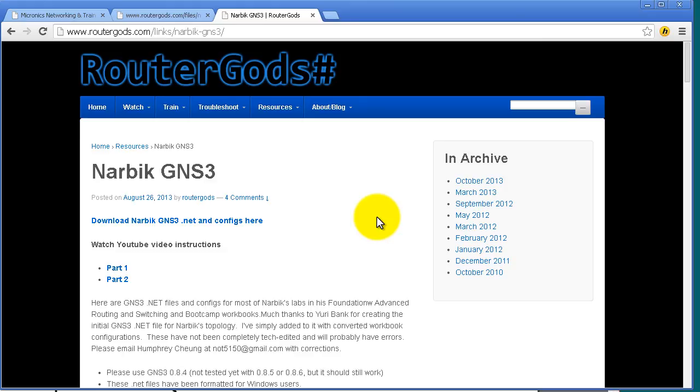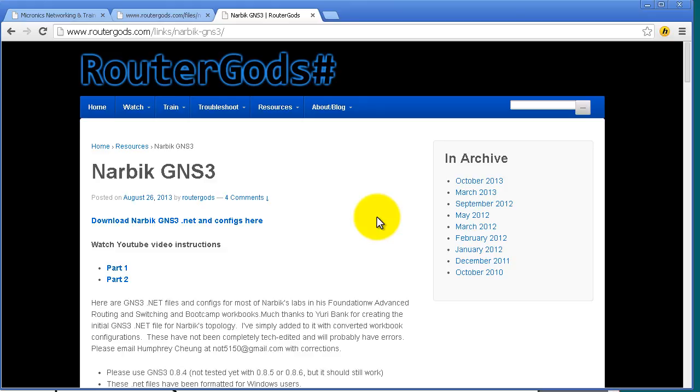Now, of course, GNS3 currently does not do switching, but that will hopefully change within 2 weeks. The GNS3 guys are about to come out with their beta of the new version that leverages IOU for the switching. Speaking of IOU, I know I'm not officially supposed to talk about that. Cisco doesn't like it, but you could use that. They're also going to have their VIRL, I think they changed the name to CML, whatever that stands for, but it's been delayed, so God knows when that's coming out, but that is a worthwhile thing as well.